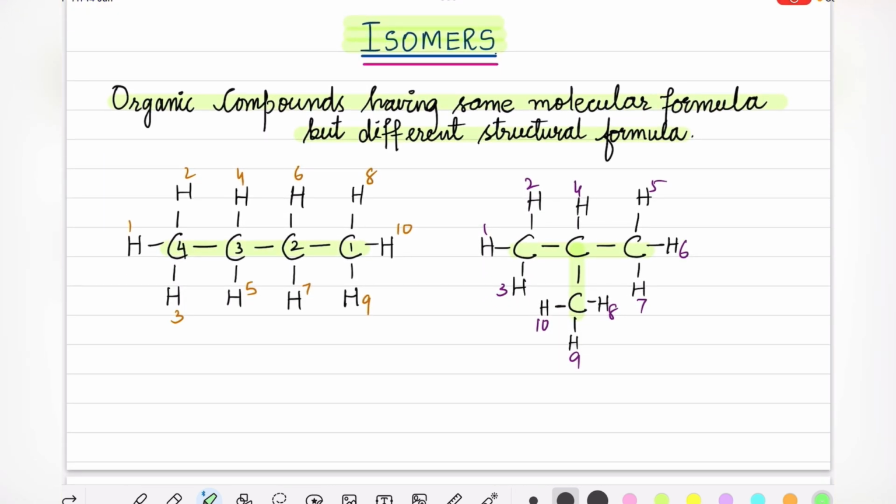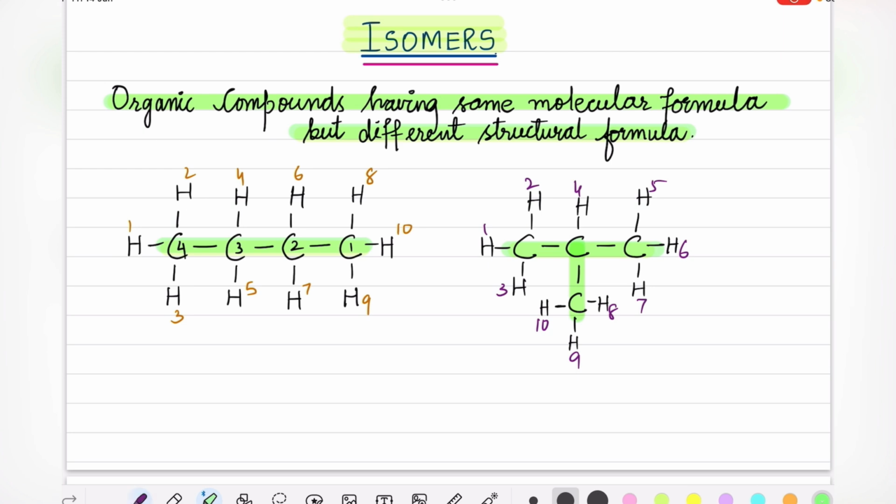First of all is the definition of isomers. These are the organic compounds having same molecular formula but different structural formula. To understand this definition, look at these two structures. The first structure consists of 4 carbon atoms that are joined together in the form of a long chain. But in the second structure, 3 carbon atoms are arranged in a chain, but their continuity is disturbed at the middle carbon due to the presence of carbon atom below it. So, the second structure gives a different arrangement of carbon atoms than the arrangement shown in the first structure.